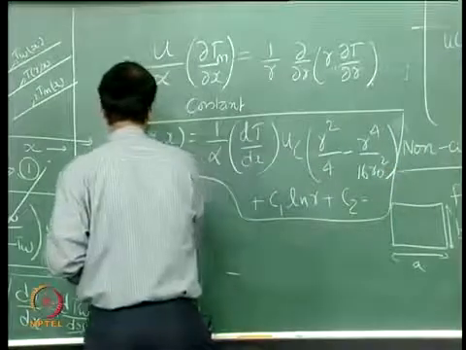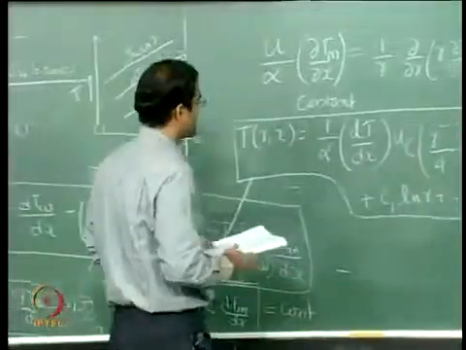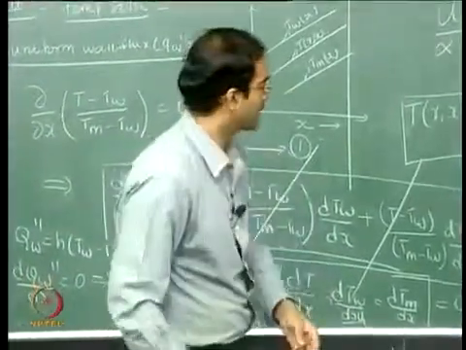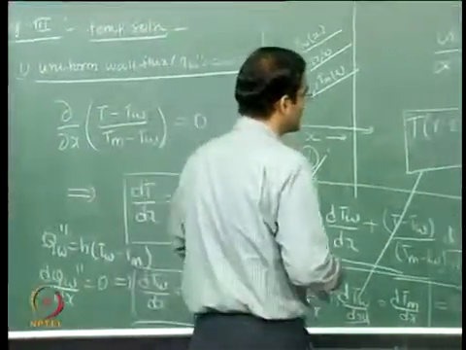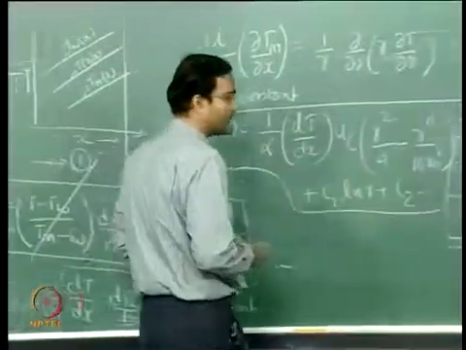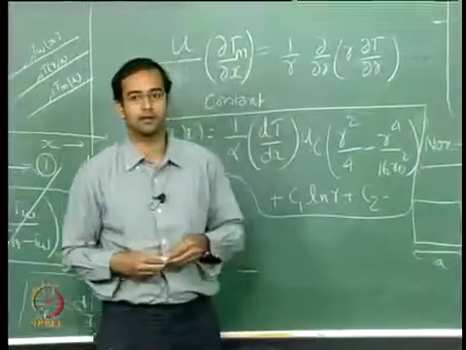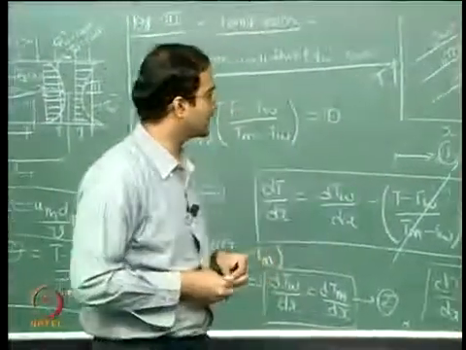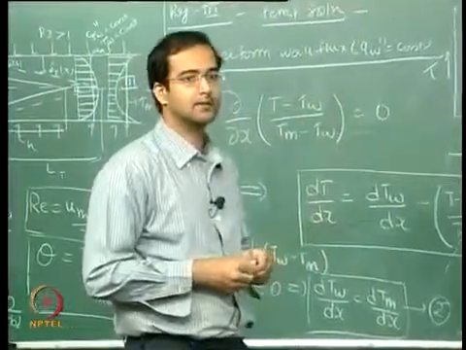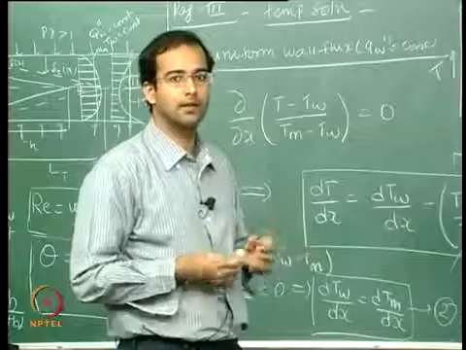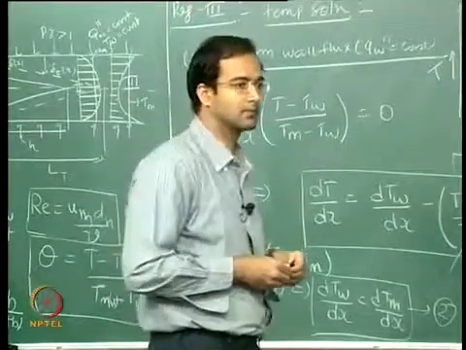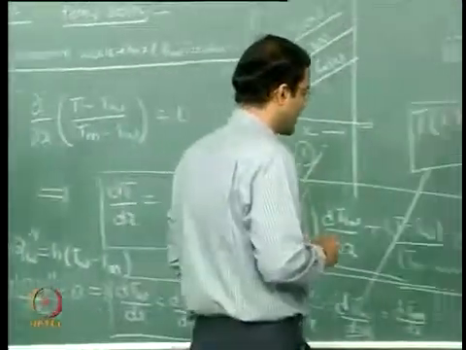So we will stop here for today. Tomorrow we will continue from here, apply the boundary conditions and calculate the constants, and also, similar to calculating integral quantities for velocity like skin friction coefficient and friction factor, we will calculate the heat flux, which anyway is a constant, we will calculate the heat transfer coefficient, and we will know what exactly the constant value is.